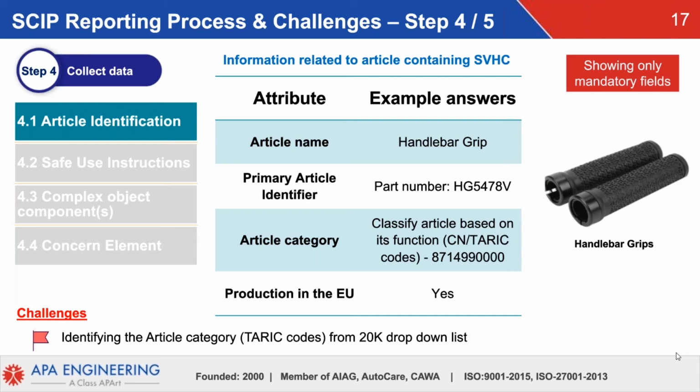The tariff code is nothing but a code which is intended for classification of goods at the customs, and its ultimate purpose is the declaration of goods, the calculation of duties, and the recording of statistics. So it is especially required for all the products which are imported into the EU. The fourth one is the production in the EU. It has 3 options: yes, no, not willing to disclose. So here in this step, basically the challenge is picking from the codes which are 20,000 plus. One has to do a little homework before coming to this. Next slide.